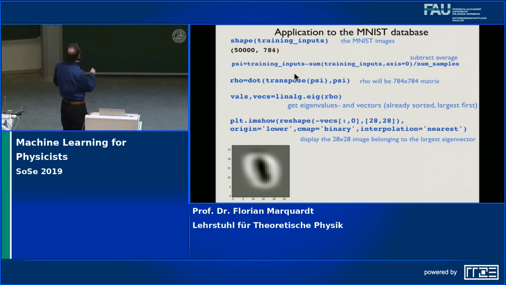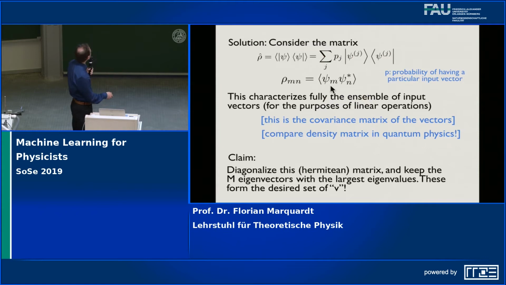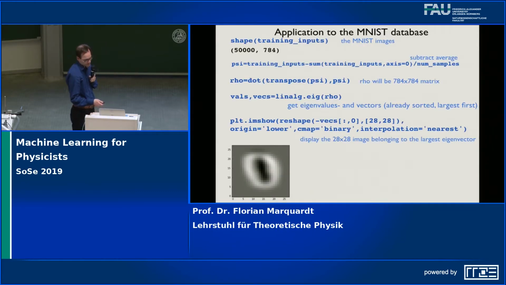Yeah? So if you look very carefully at how the training inputs, or the psi essentially, is structured, they are somehow in the form of a matrix, so 50,000 by 784. And the 50,000, that's the different training examples. Now, it turns out if I transpose this matrix, then the 784 will become the first dimension. The 50,000 will now be the inner dimension. And then if I take the matrix product, I will sum over this inner dimension, which will be exactly the sum over the training examples that I need to carry out here, if I want to calculate the average. And in principle, maybe I would want to normalize, so I would want again to divide by the number of samples, which I didn't do here. Okay, fine. But that doesn't bother me in the following.